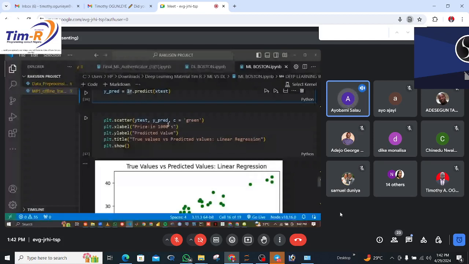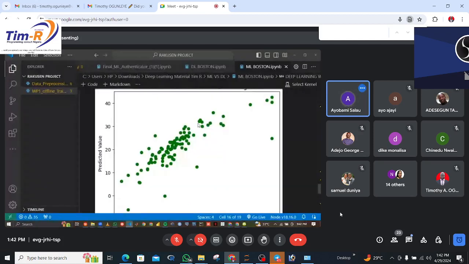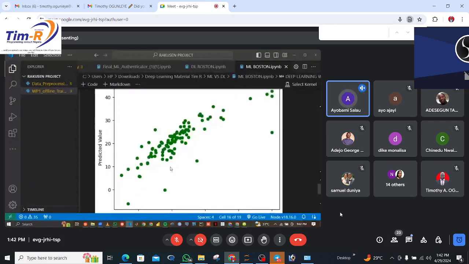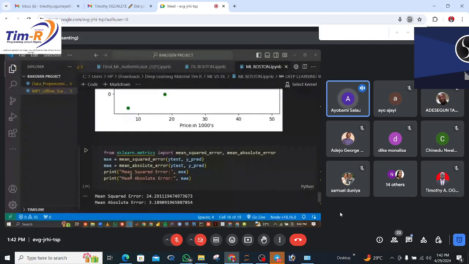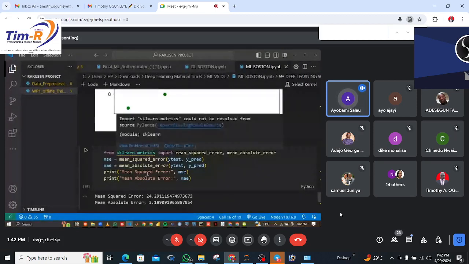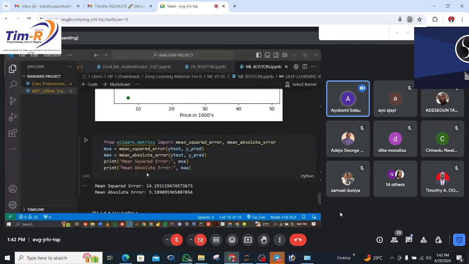Here we have the predicted values, which we can see from this place. And here we also have the metrics so that we can see the accuracy. We used the mean squared error and the mean absolute error in this case, which are peculiar to a linear regression model.